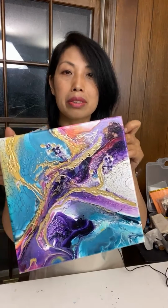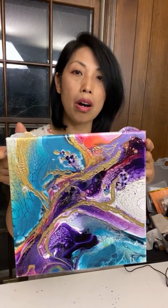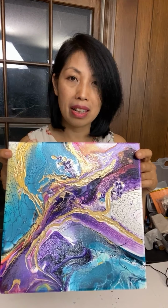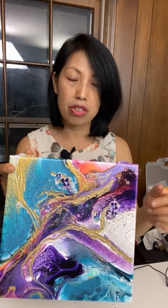This is what I use, triple thick spray varnish, and look, the gold has lost all its shimmer. It is because spray varnishes smell bad because they have solvent in them, and the solvent will melt the liquid gold. Even though it does not run, it just destroys the shininess. So don't do that. Now, can I varnish it with another acrylic varnish? Yes, you can, but some varnish can also dissolve the liquid gold a little. It depends on what they have in their ingredients. Some of them have a little bit of formaldehyde or solvent in them that will react with the liquid gold.